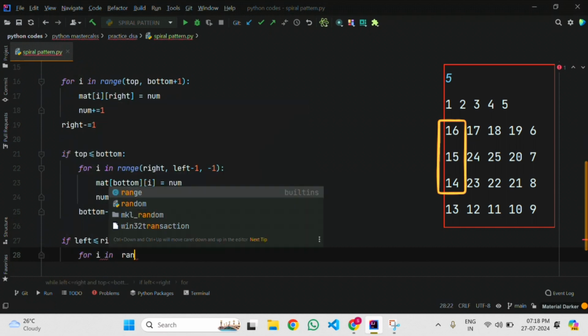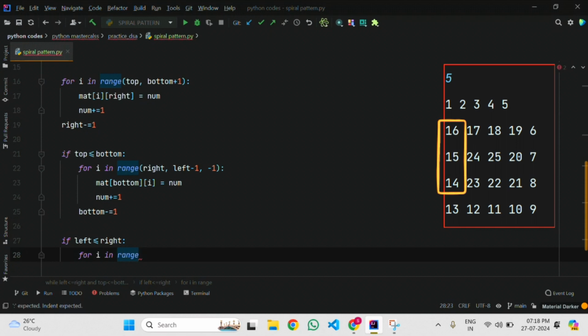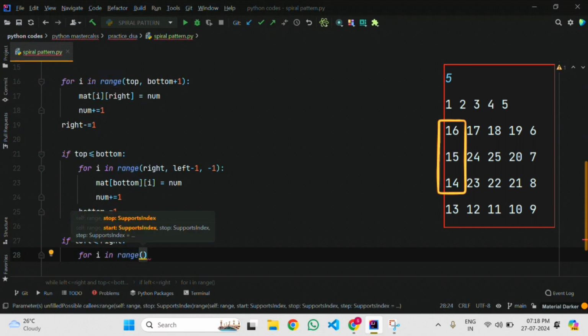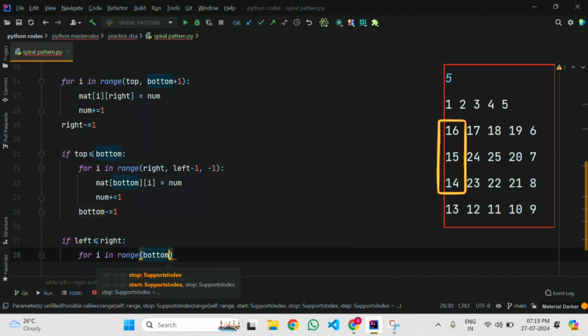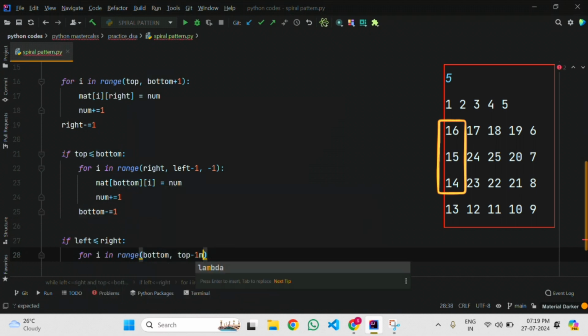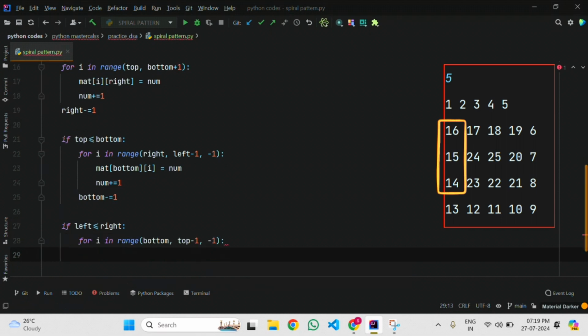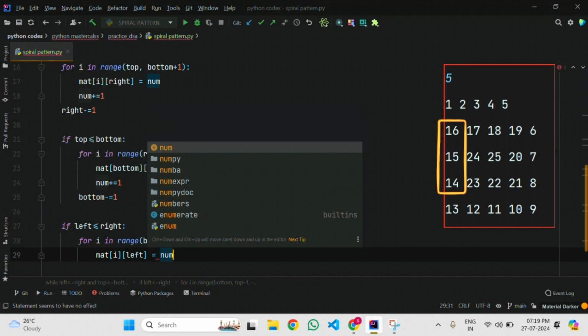After condition checking, we will be starting the loop, guys: for i in range of bottom comma top minus 1 comma minus 1. This range function sets up a loop to iterate from the bottom boundary to the top boundary, and the minus 1 results in a reverse order.